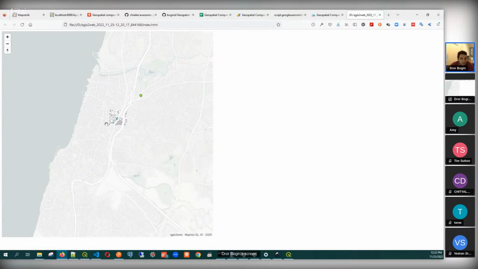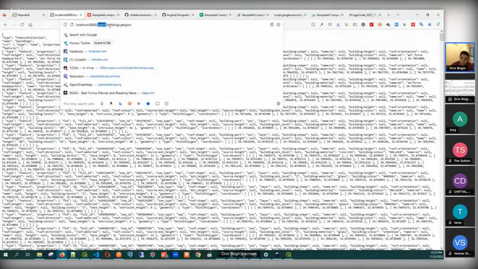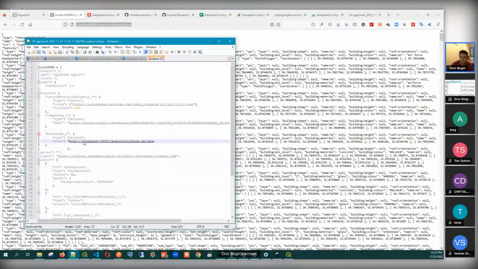The same can be done for the buildings layer. I already exported it to GeoJSON earlier. So I have a version sitting on my localhost called layers building GeoJSON. I can just grab this link and change JSON buildings to my localhost.